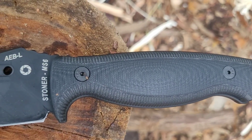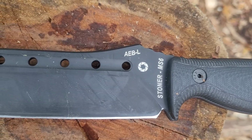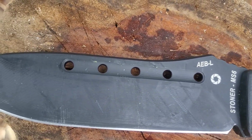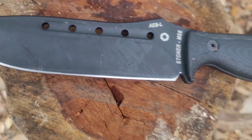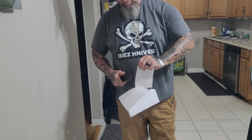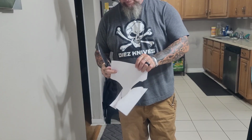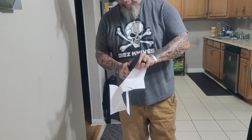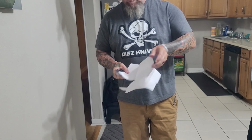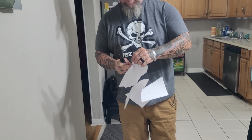American made. It's as American made as it gets, about 90 to 95%. Stoner CNC does the grips, the Kydex, water jet, the surface grinding, blade milling, laser engraving, and sharpening. The heat treat and Cerakote are local. Hardware and rivets, not sure. Raw steel originated in Europe. So we're already seeing a level of honesty here that I am really, really, truly appreciative for.